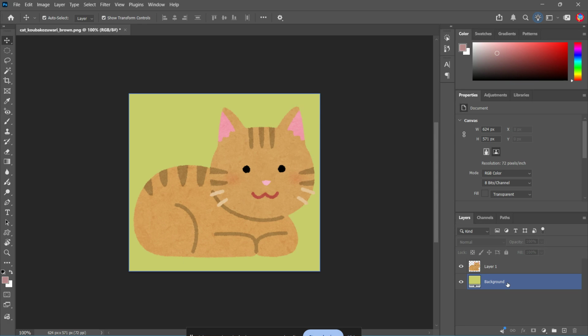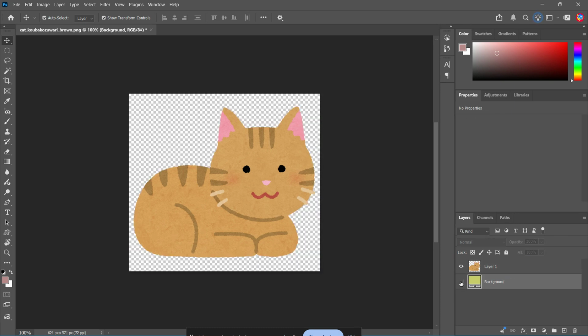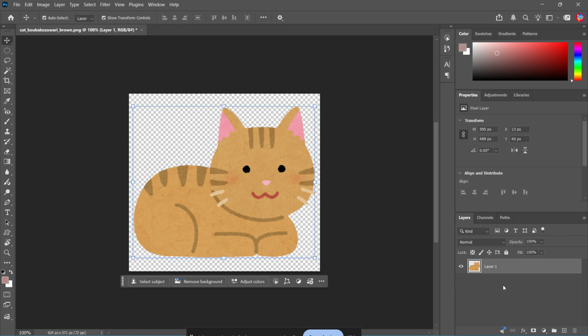Now you need to remove that background layer or hide it. If you want to delete it, just select the layer and press Delete. If you only want to temporarily hide it, click the eye icon next to the layer so it turns off. Once that background is gone, you should see the grey and white checkerboard pattern behind your subject. That checkerboard is Photoshop's way of showing transparency, so if you can see that, you're on the right track.